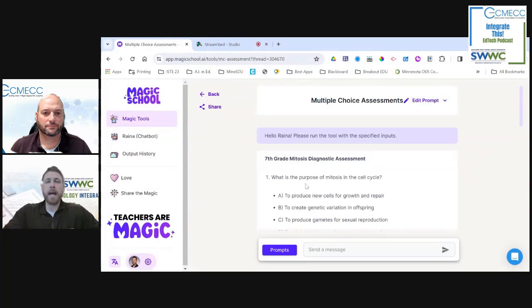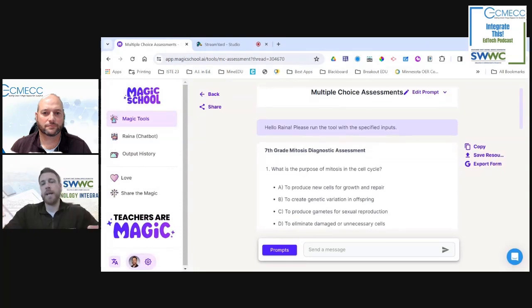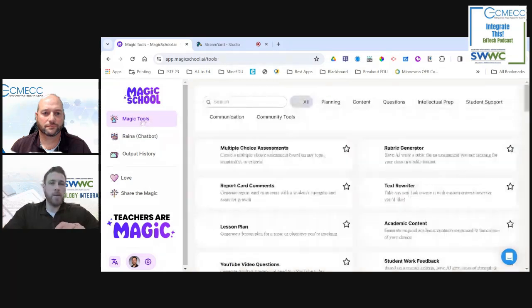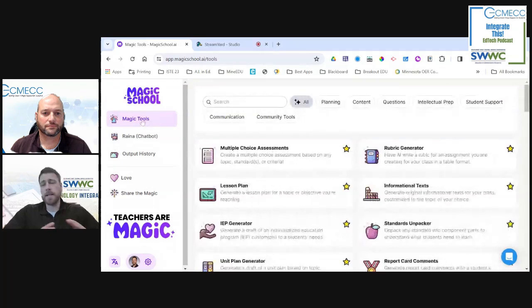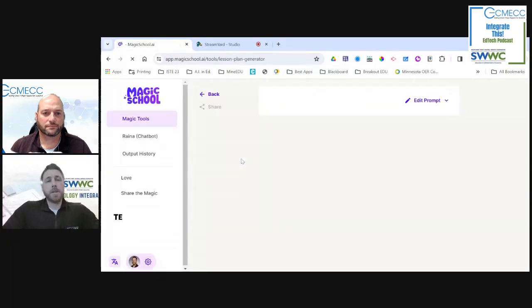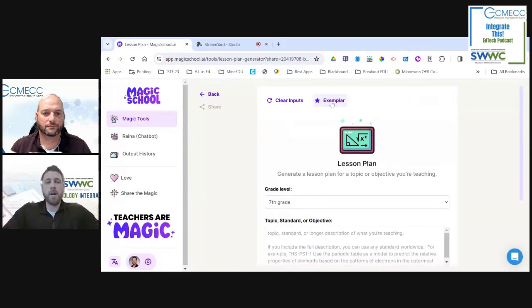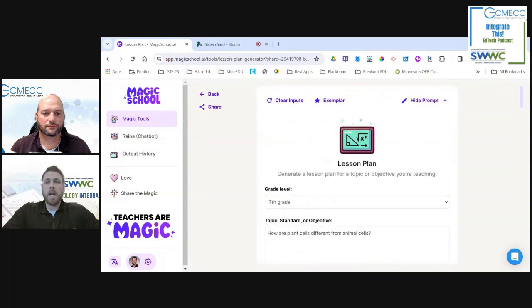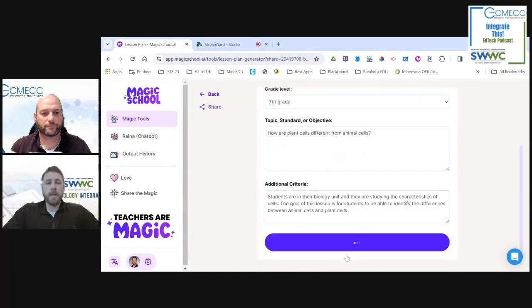You can take a look at the space in which that was created if you go back to thread. One thing that's really nice about this is when you're in a tool, and let's say you don't have anything created yet. If I go to, we're going to click on my lesson plan generator again, and we will just do exemplar one more time here. Okay. And we're going to generate this lesson.